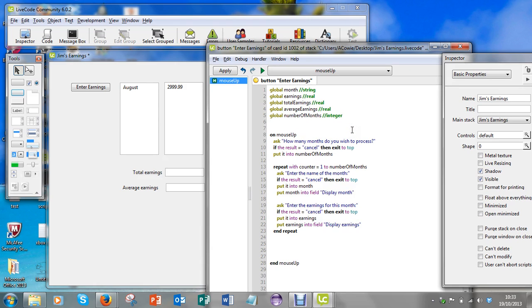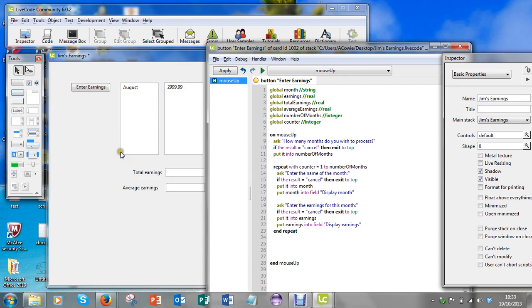But I've got a new variable here, so I'm going to do Control C to copy, and I'm going to go in here, and I'm going to paste it in, and it's counting, it's going 1, 2, 3, and so on, so it's an integer variable. I could write these all out in one line and separate them with commas, but I'm going to do it like this just so that you can see it more easily. So you should find that in fact it's going to ask for several months.